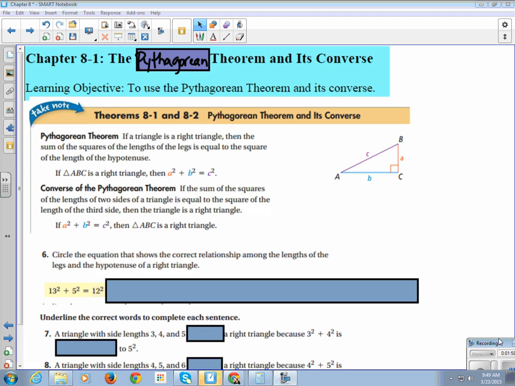They put 13, which is the hypotenuse, as a leg. How do you know it's a hypotenuse? It doesn't say, I don't have a picture. It's the longest side. Right. The longest side should always be by itself.